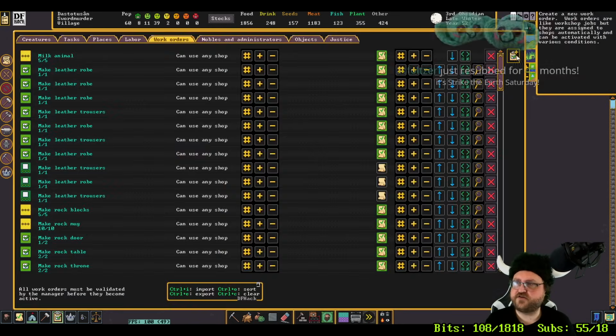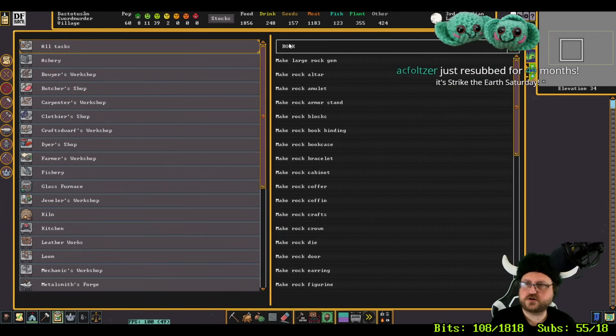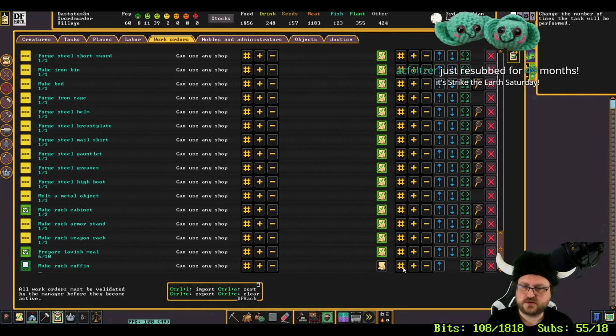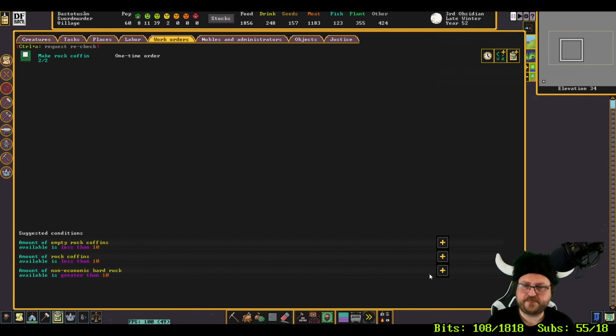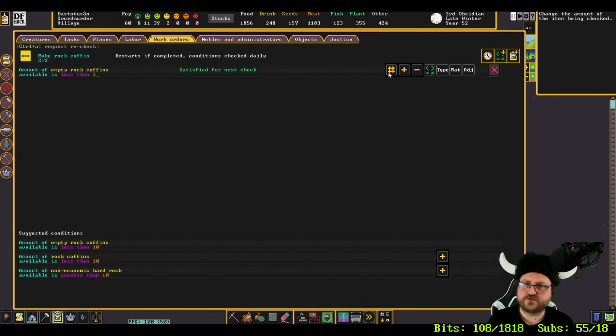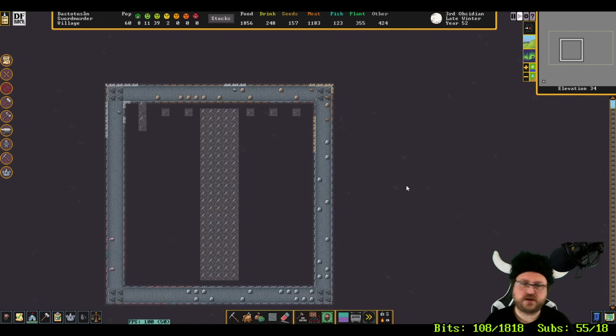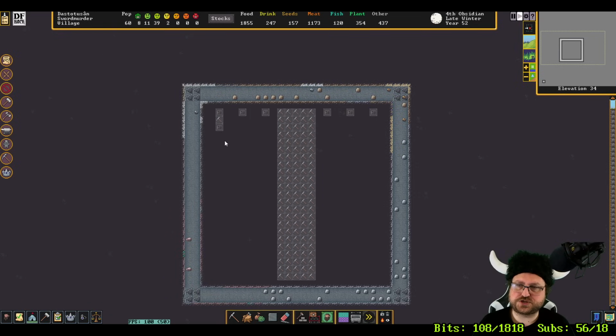I don't think I have caskets being made. Rock coffin. Make up to 2 a day, if we have fewer than 2. Could end up with 3, but that's okay. Okay. Yeah, hallway first and designate the stairs. Yeah, which is what I will do, but I'm going to confirm that this works first.